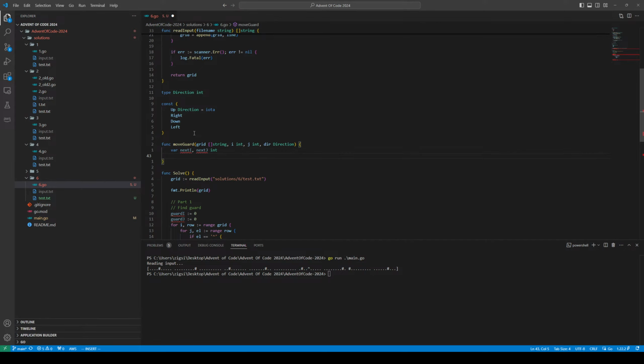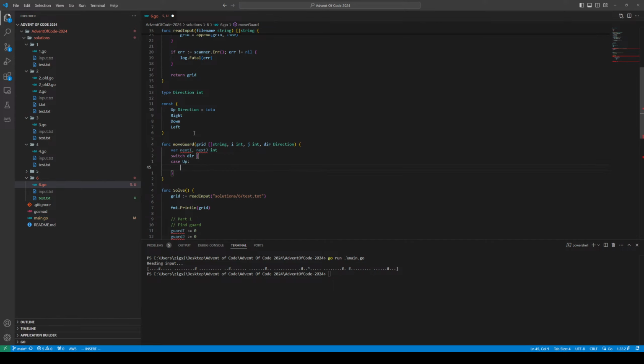And then we check if dir equals, can I do it like that, up? Or maybe I can do a switch actually. Switch dir. How do I do that in Go? Like that, I guess. Dir, case, up. Okay, case up. And what do we have to do?